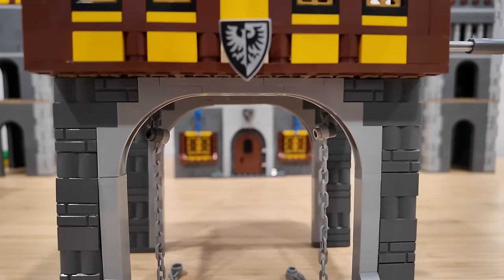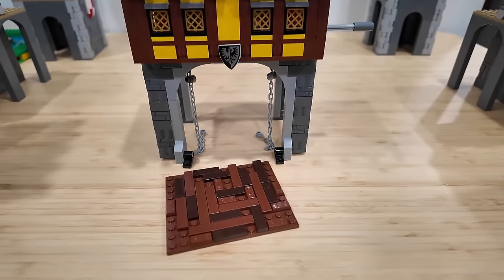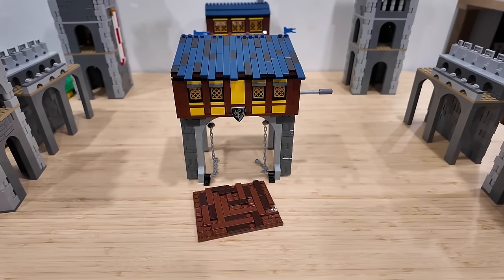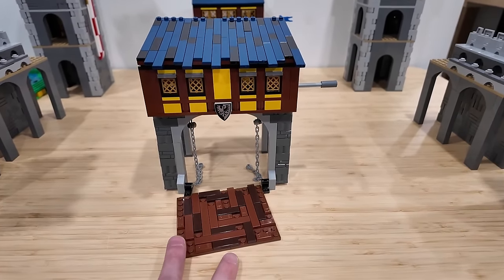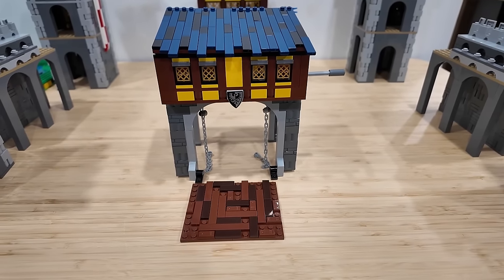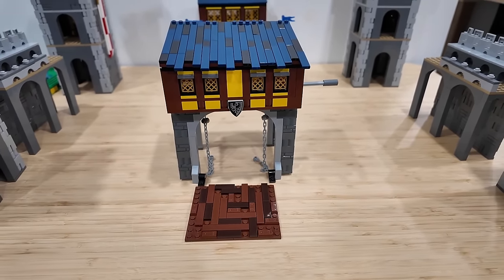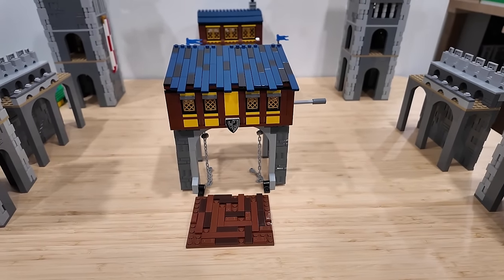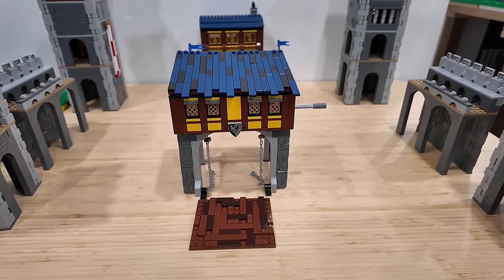You can see there's a 1x4 plate there, so I could easily reduce the width of it by up to 4 studs. But I was thinking maybe there's ox carts or something coming into the castle, and that does accommodate that, or horses, etc. So that's sort of my thought process, but maybe it would look better if that drawbridge was a little bit smaller. That would be a very easy modification to make.